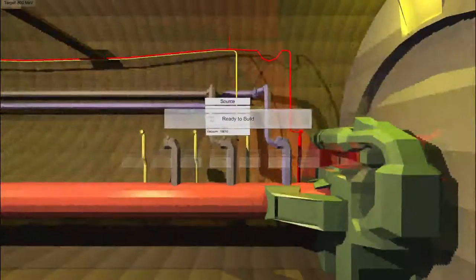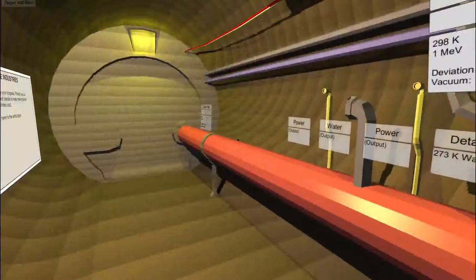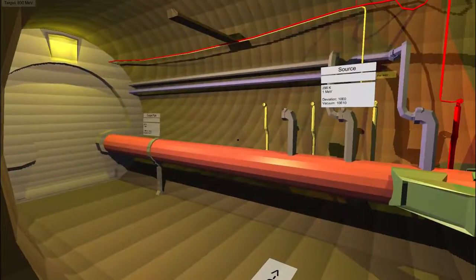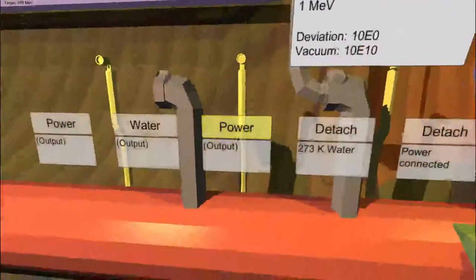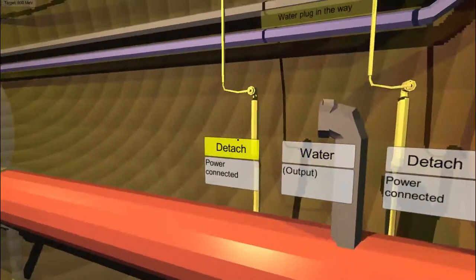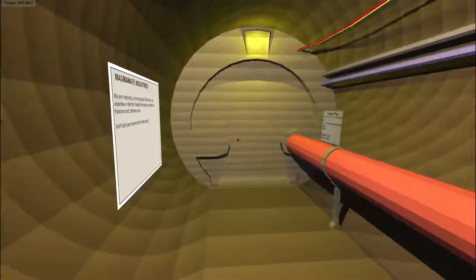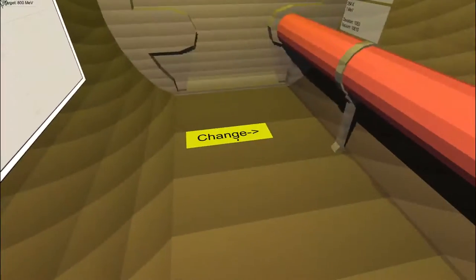So, first off, there's sounds, as you can hear. Sounds really do add a lot, especially as you're running back and forth down the tunnel. So, if you have the option, try to play it with headphones on. The sounds aren't spectacular, but they are very serviceable, and I like them a lot.